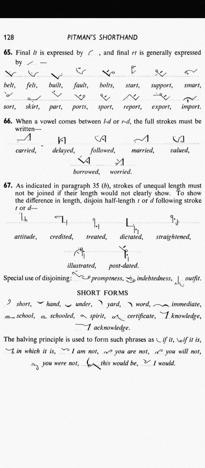Valued: V above the line, upward L, D is used here. Light dot on the first place of V after it. U diphthong is used here on the third place of D before it. Borrowed: B above the line, upward R, D is used here. Whole outline above the line. Light dash on the first place of B after it. Heavy dash on the second place of upward R after it.